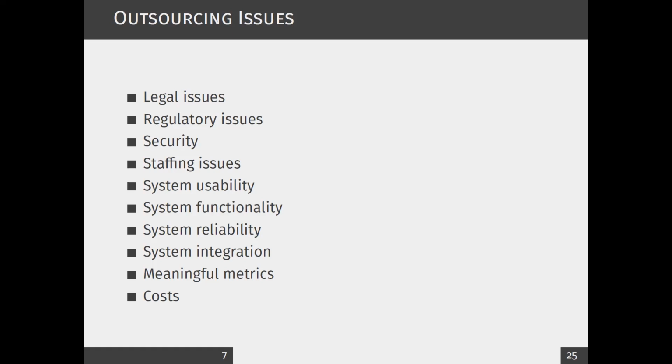Then system functionality, right? For example, early days creating a website was very simple, and you could go through each and every functionality and make sure that it was working. But now with the new technology, websites are a bit complex, right? And understanding whether the system will function the way we want consumes a lot of time.